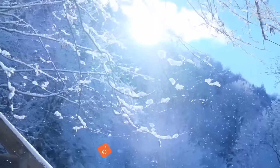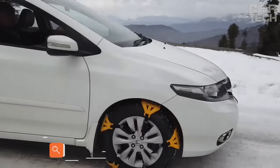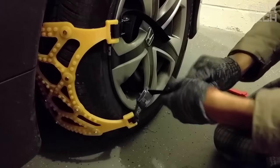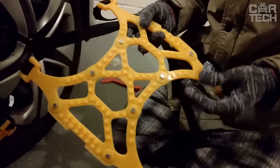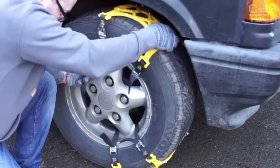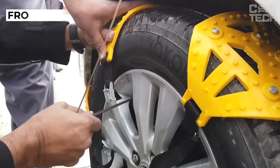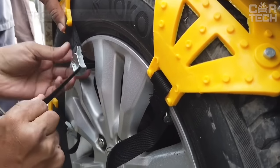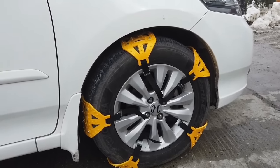Anti-skid bracelets are installed on the tires of the car to provide greater stability when driving on ice, loose soil, and snow-covered roads, and help in overcoming climbs and passing difficult terrain. They are an indispensable assistant when traveling to fishing, hunting, countryside, and mountains. The clamps are universal and will fit rubber widths from 165 to 265 millimeters. The maximum speed with the clamps is 40 kilometers per hour, and they can be used both in winter and in spring mud.